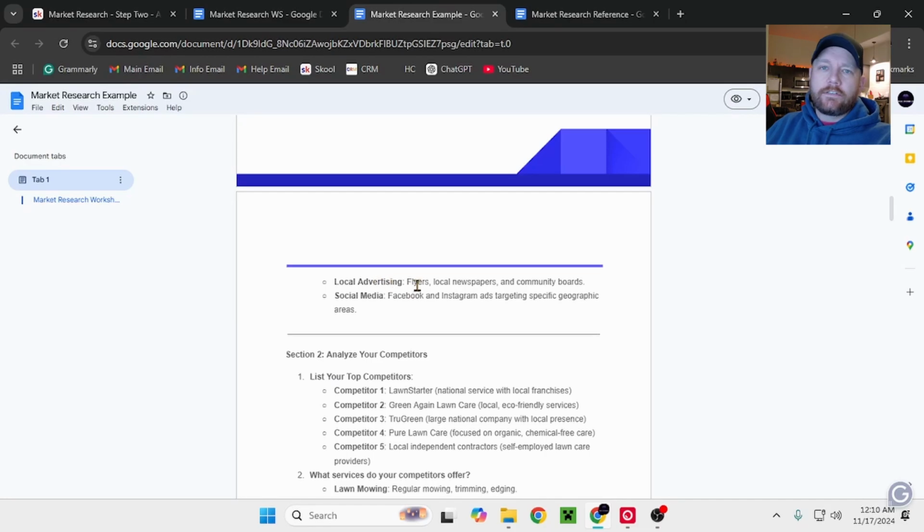Then local advertising, these are flyers and community boards and stuff. Obviously, with elderly, anywhere that they're going to do brunch and they have the community board at the local cafe, that's where you can list the flyers and stuff. That's the paper mailing and the paper flyers that we're going to do in later step 3. We'll talk about flyers and all that stuff. And then your social media, Facebook, Instagram ads, in specific geographic areas. So those areas that we've listed above that we're going to service.